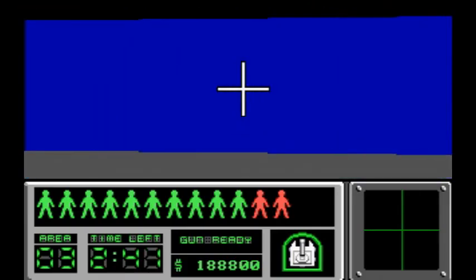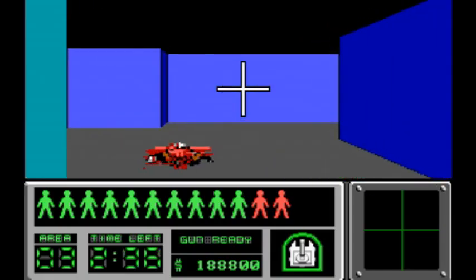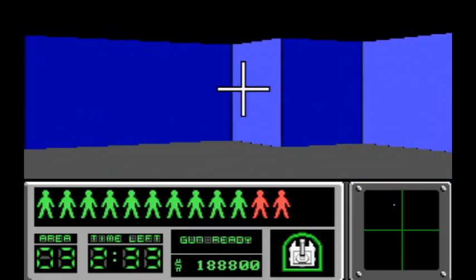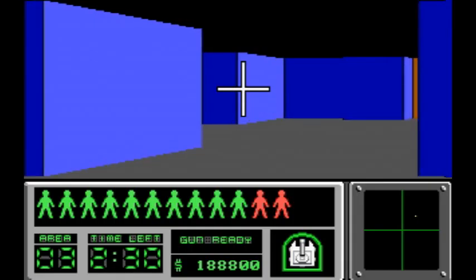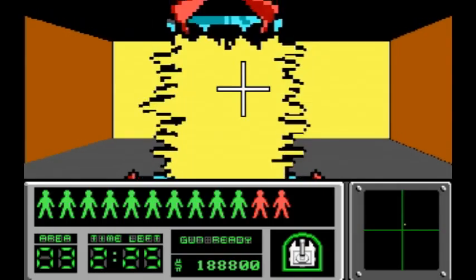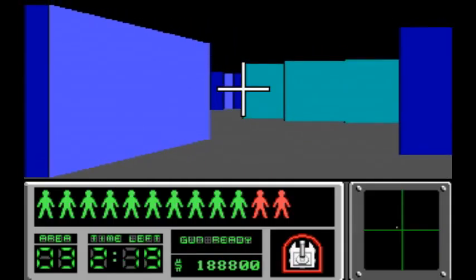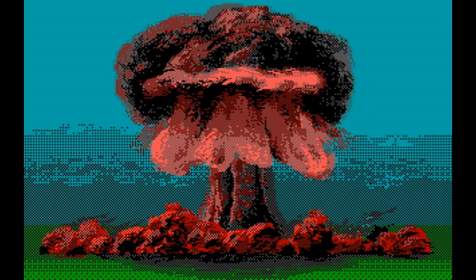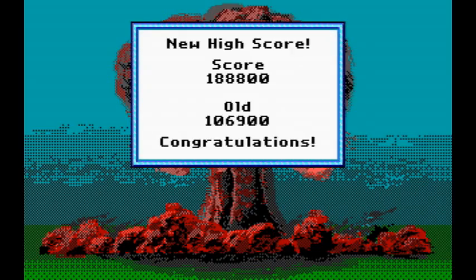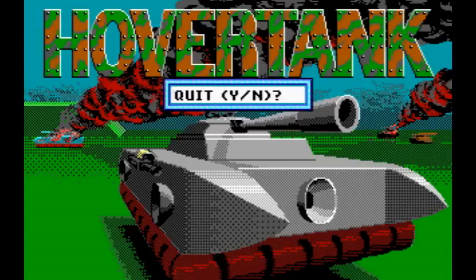So at this point, I actually got tired of playing this game, so I decided, let's quit the game. But instead of just pressing escape and quitting the game, I decided, you know what? Let's self-destruct and end this game with a big bang. So I'm just going to press the self-destruct button. Yeah, I don't know why that button is there. It's actually the F11 button, or the function 11 button on the keyboard. I don't know why they included it, but I guess it's kind of cool. I guess it's if you get really tired of the game.